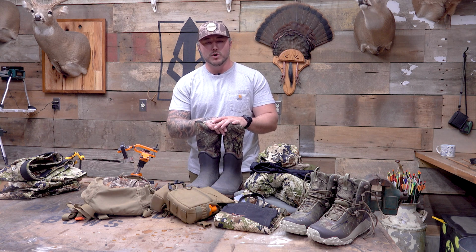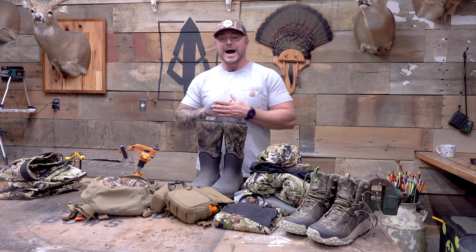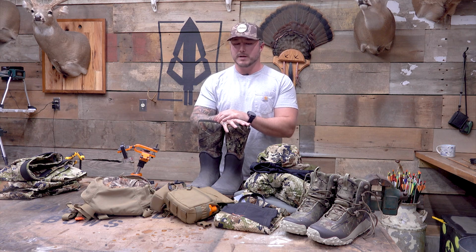So getting in the woods is so much more important than what you're wearing. If you can't afford any of this in your budget just yet, save up for it and start piecing stuff together. I think eventually you'll come up with that system that you're gonna wanna use and that works for you, and that's what's most important.